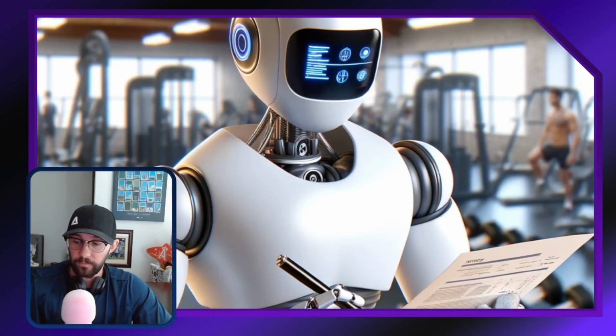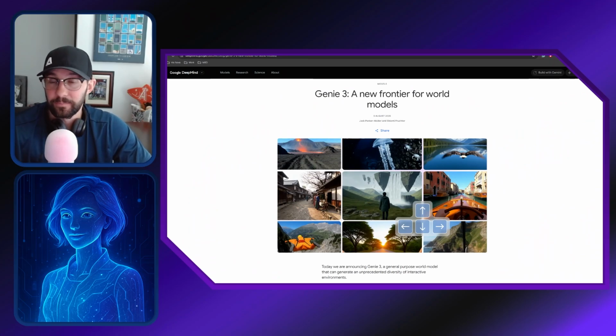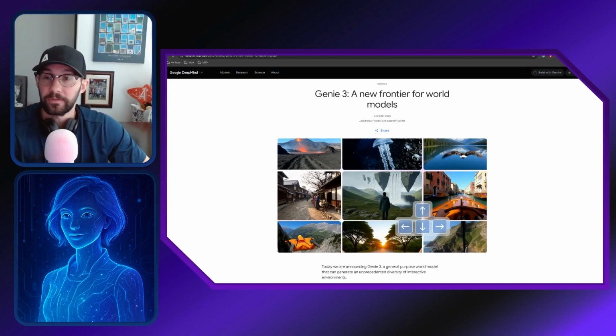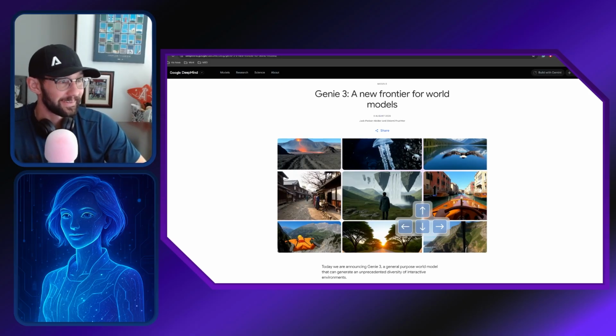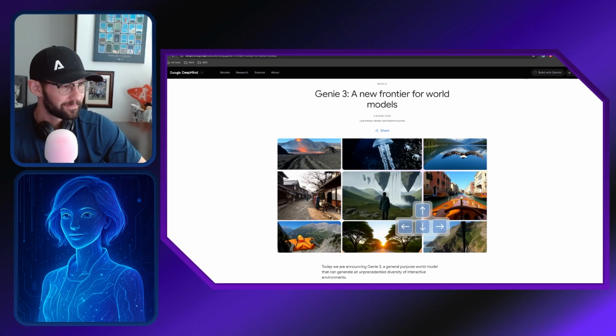So the first one, Genie 3 from Google DeepMind. And check this out. Hopefully this replay or this graphic plays the way I want it to. Ooh, it did not. It looks cool, but I built two of them, and right now it's only playing one. So hopefully we'll see the other one at some point. But if you're just listening, don't worry about it. And if you're just watching, don't worry about it. This is all just me rambling about the inner workings of the things I'm trying to build.